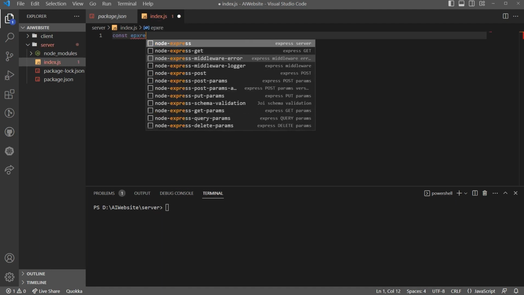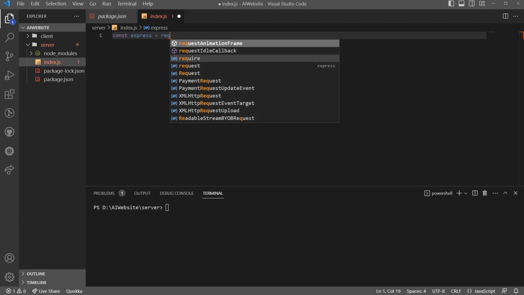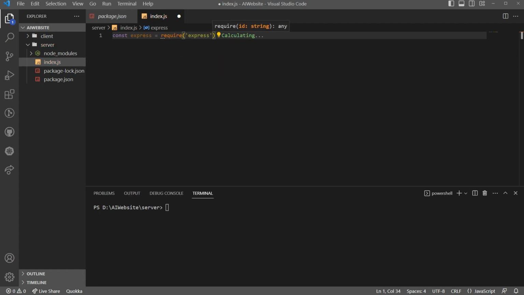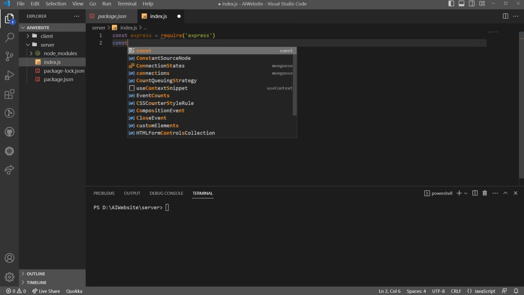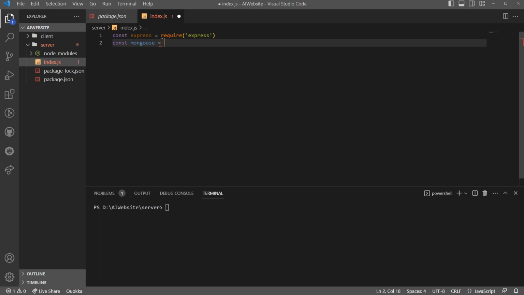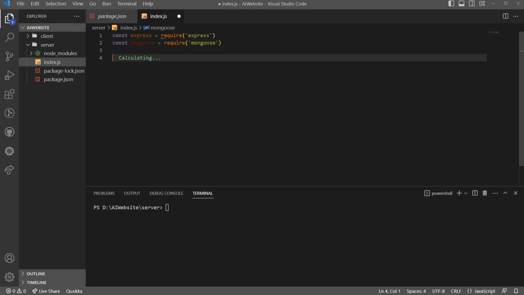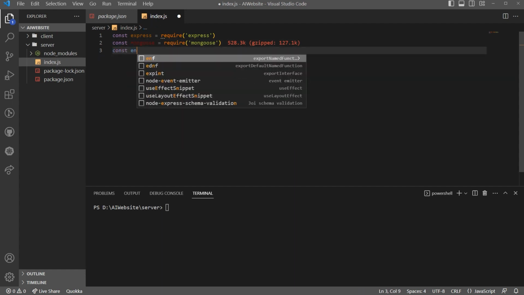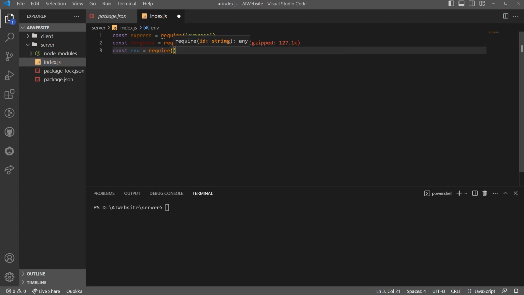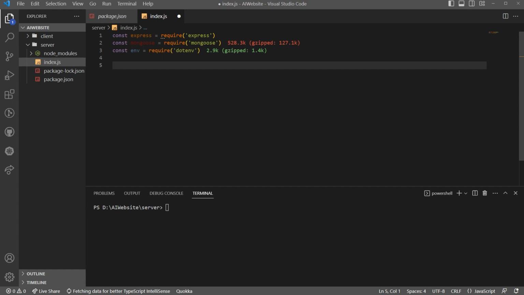Now I'm going to say const express is going to be equal to require, and here I'm going to say express. I don't know what this thing is here. Can we remove it? No. Okay, good. Then I'm going to do mongoose, and the database is going to be requiring a little work, but it doesn't matter. There's this glitch over here. Okay, good. We took the mongoose. And then I'm going to say const env is going to be equal to require dotenv. And this is going to be the environment variable. Here I'm going to say the API key, but you're going to see this later. All right, so let's actually start.